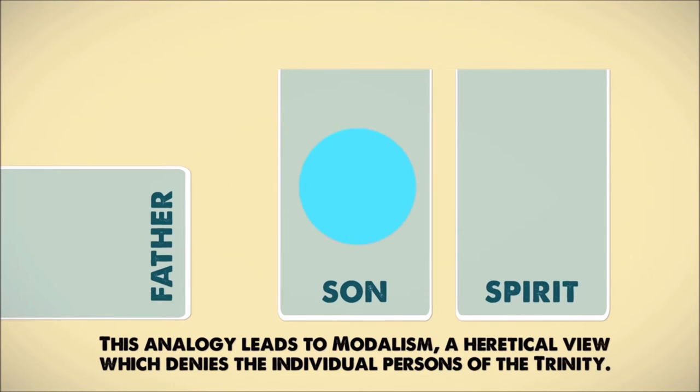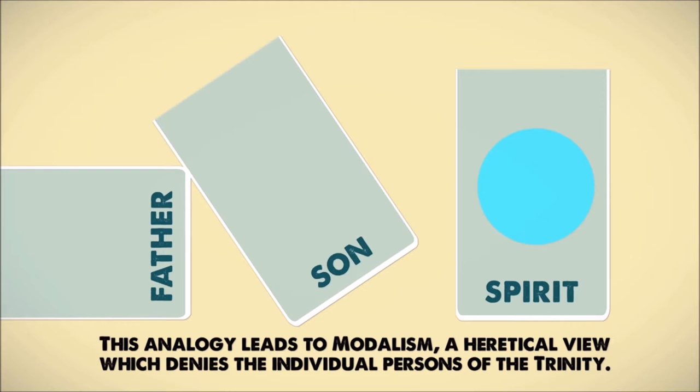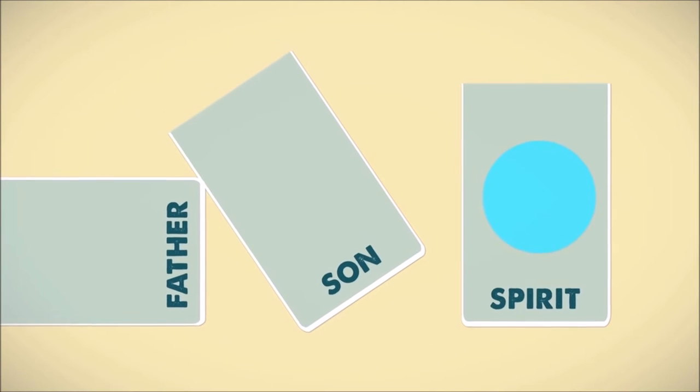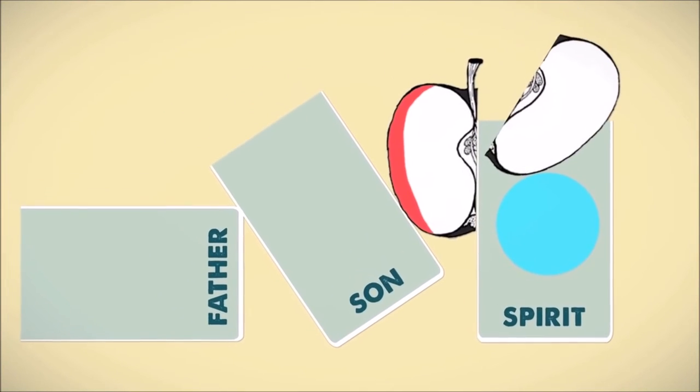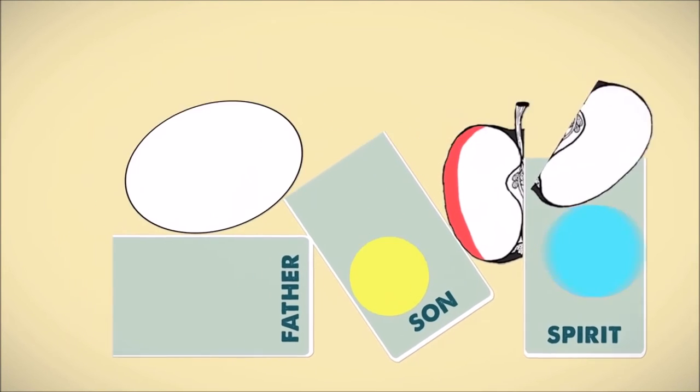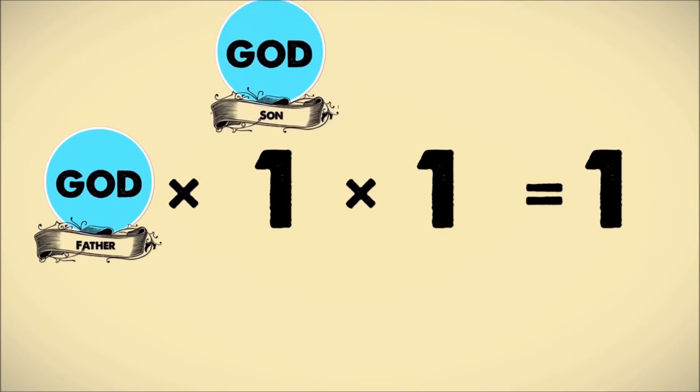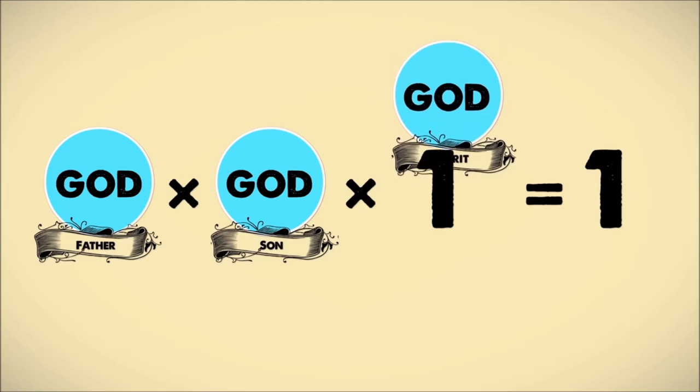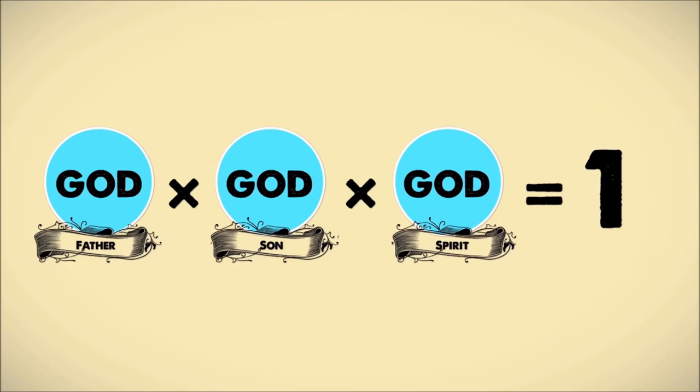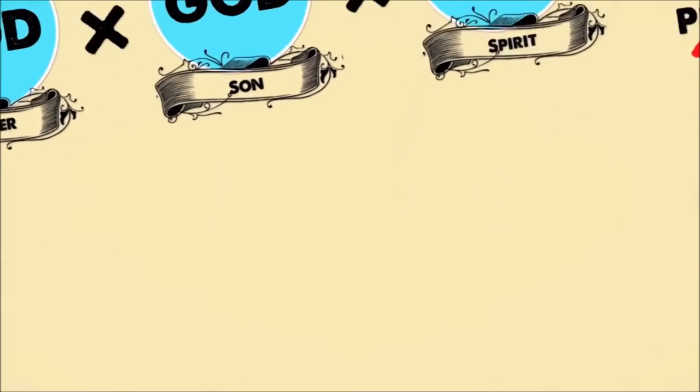That the Father, Son, and Holy Spirit are each God, yet God is one seems to defy logic. One plus one plus one can't equal one, can it? So some have tried multiplication, stating one times one times one equals one. But once we plug in the real data, this equation suggests that the three divine persons equal one divine person, which contradicts the belief.